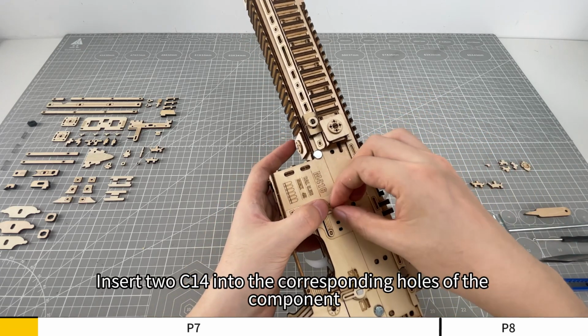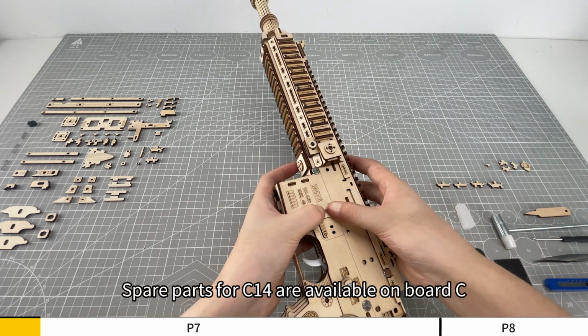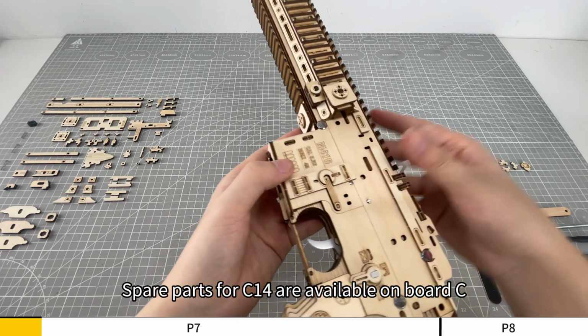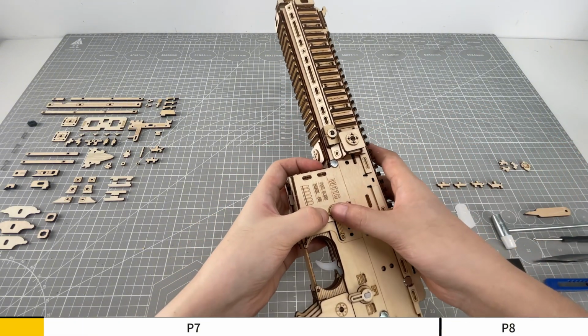Insert two C14 into the corresponding holes of the component. Spare parts for C14 are available on board C. If any part is damaged, it can be replaced.